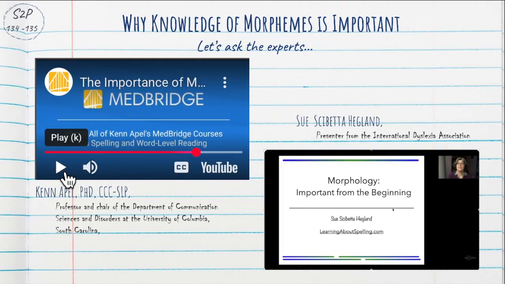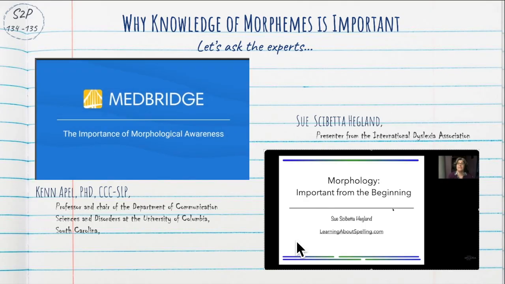So remember when we talked about the word origin helps us to know spelling patterns and helps us to know what spelling instances to use in chapter 4? This is a good example of that. Morphology helps us to do that. Well, someone might still be asking, well, that's great when you're talking about sign and signature or when you're talking about doubt and dubious. What about our kindergarten learners? They're not going to be spelling that kind of garbage. Well, let's take a look at Sue Scapetta from the International Dyslexia Association, and she's going to address learning morphology from the beginning and why it's important.